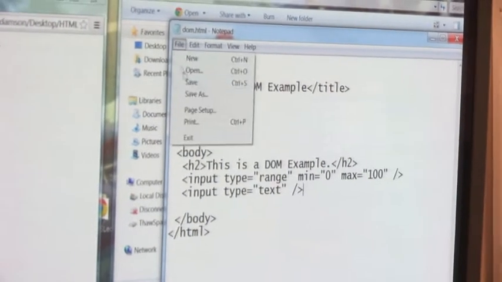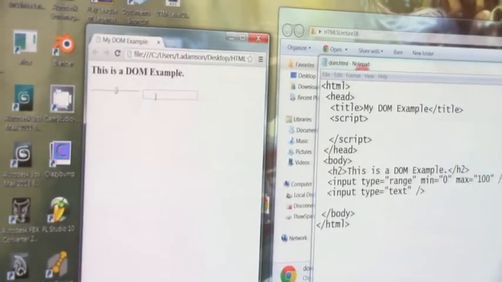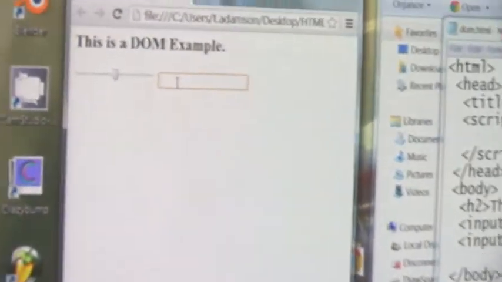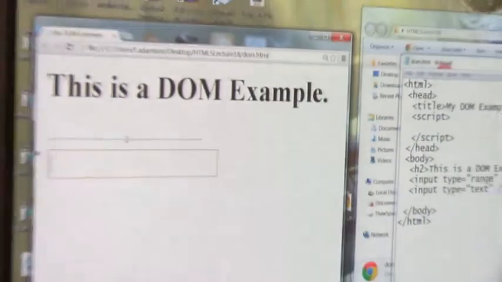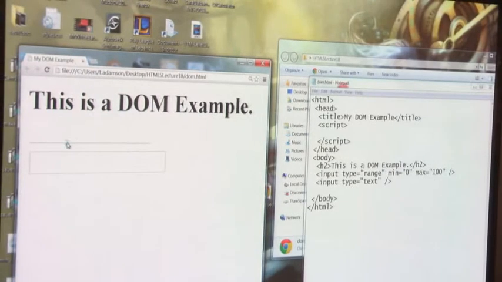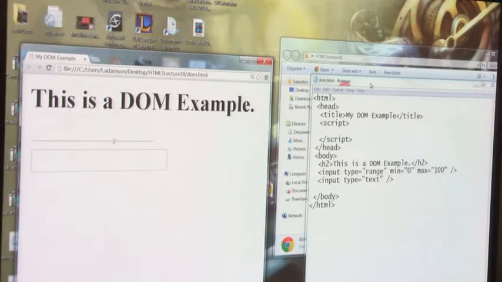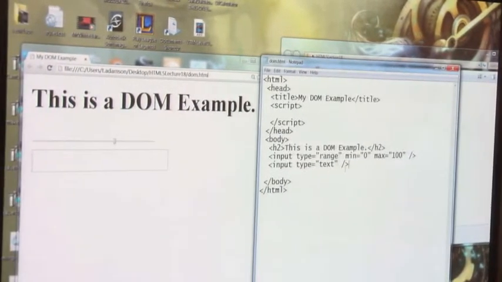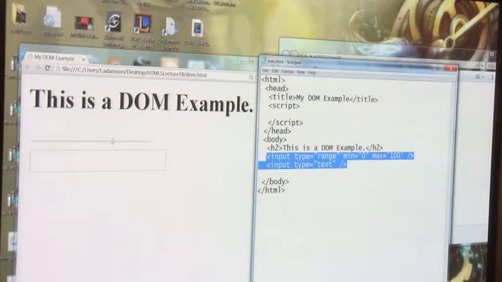So there's the other one, and let's go ahead and save this. Come here, File, and Save, and come here and refresh. Okay, and there it is. There's the place for the values. And I can try and open this up more. Yeah, there we go. Maybe we can see it better on the camera. Now as I move this range switch, nothing appears in the text. And the reason that nothing appears in the text, coming back over to my document, is that I haven't made any relationship between the text input and the range input.